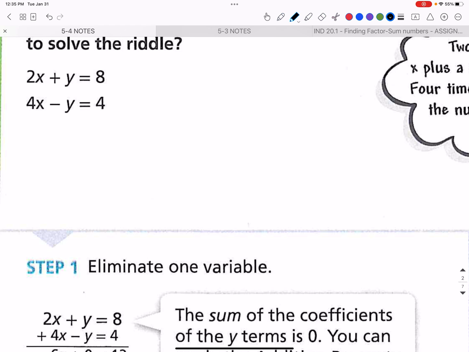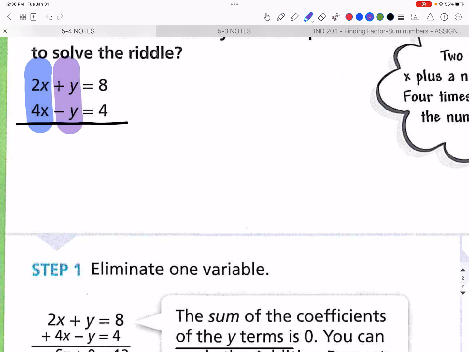So then you draw a line, and you look at this in 3 separate columns, right? You've got the column of x's, you've got the column of y's, and then you've got the column over here on the other side of the equal sign. And your equal sign should stay right where it's at, okay? Reduce each column. And when I say reduce, I mean combine like terms. I mean add or subtract, okay?